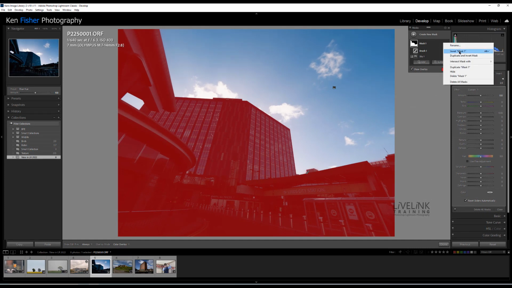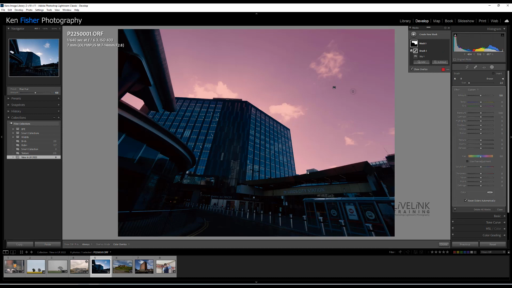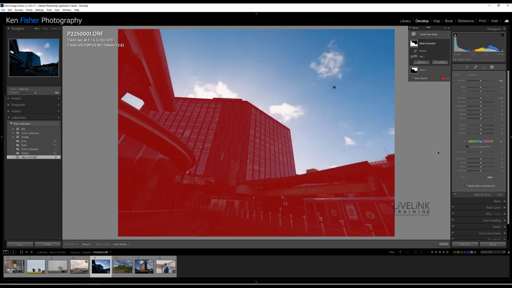I want to go back now to sky, but what I normally want is a mask that will let me change the foreground or the building. So now I can go to the three little dots, duplicate and invert mask, so it does it at the same time for me. Now I've got two masks: my mask 1 inverted and my mask 1.